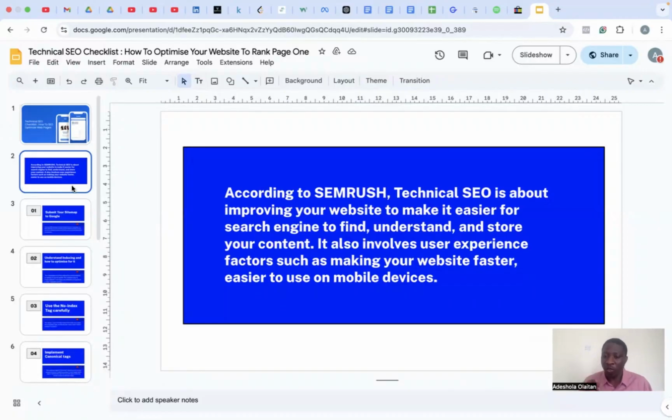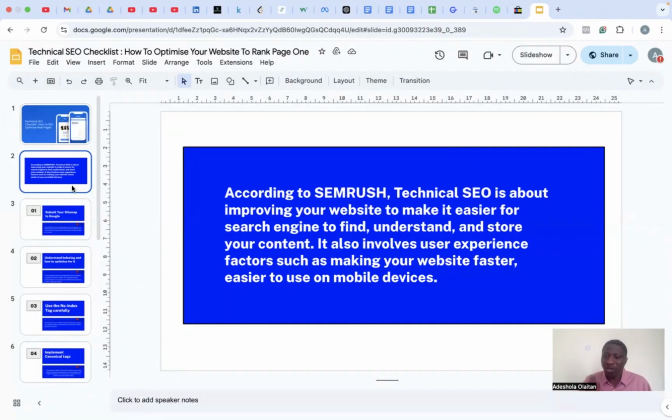It also involves user experience factors such as making your website faster and easier to use on mobile devices. We all know that 90% of people viewing your website are coming through mobile. So technical SEO is part of all this. You need to optimize your website for mobile.